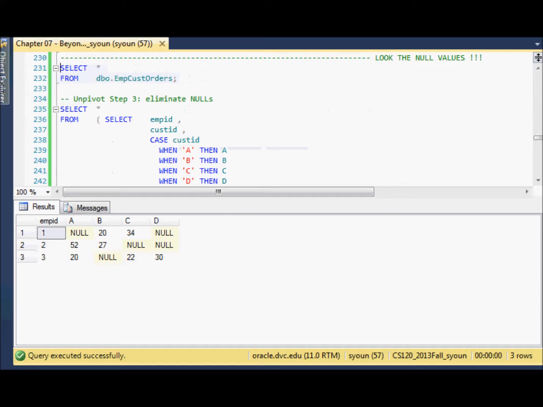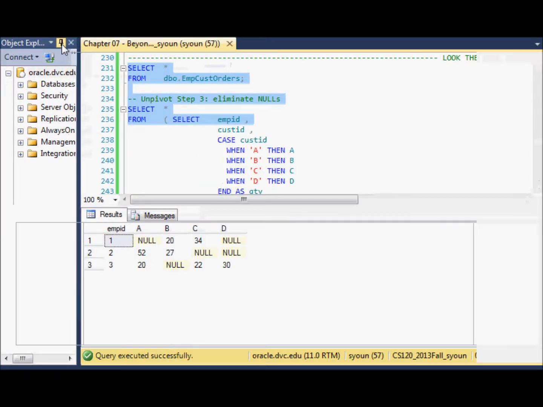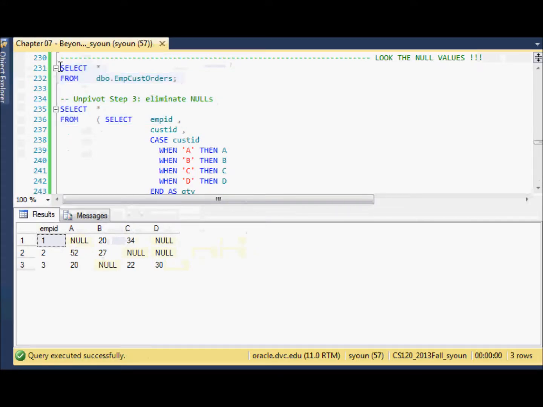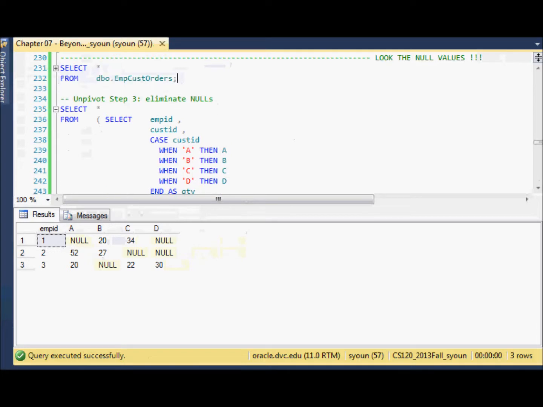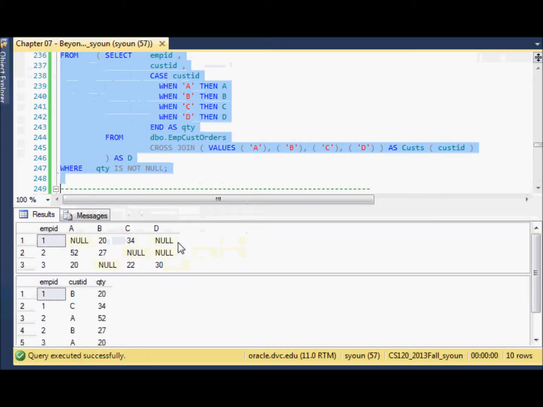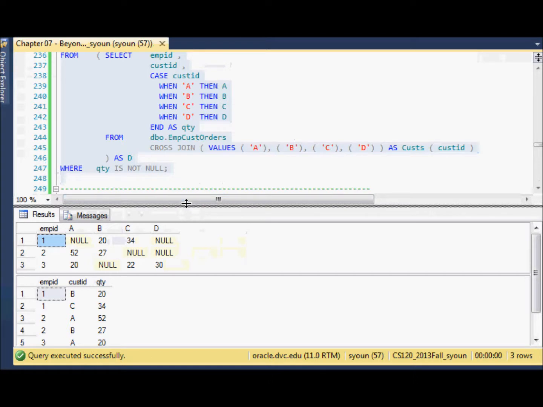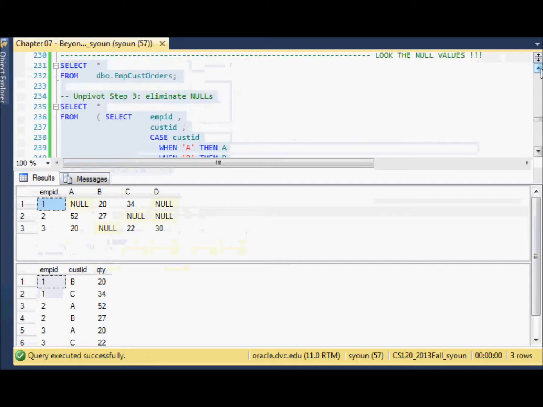Now selecting from, so when you have a table with this, the original table is employee customer table, which has all these rows inside there.